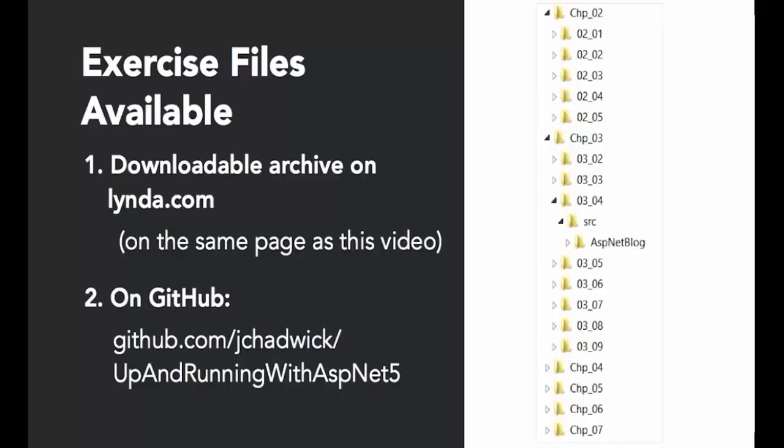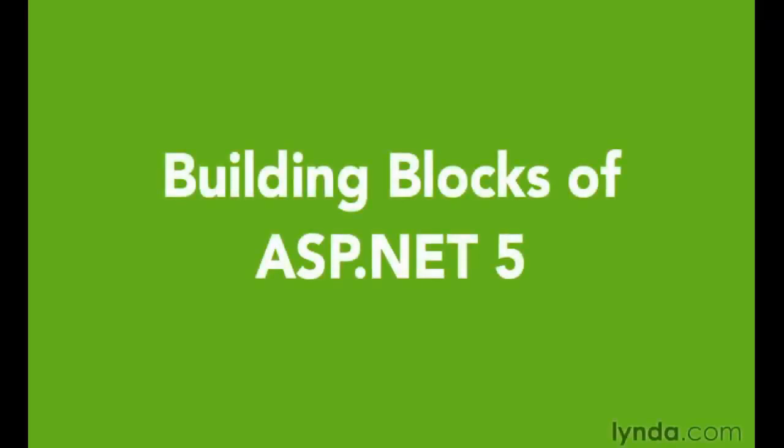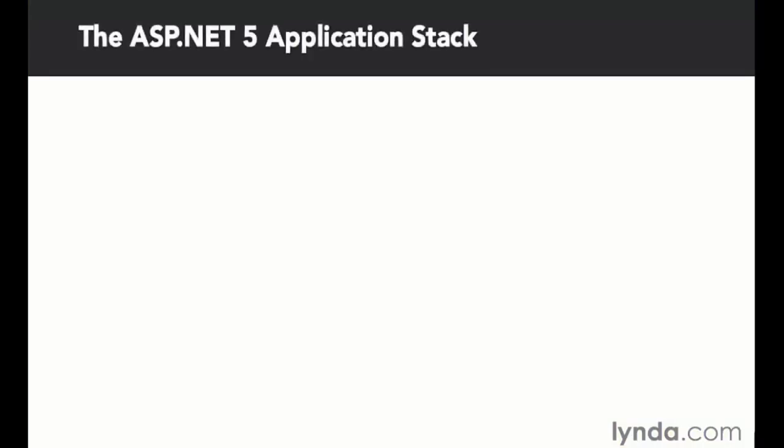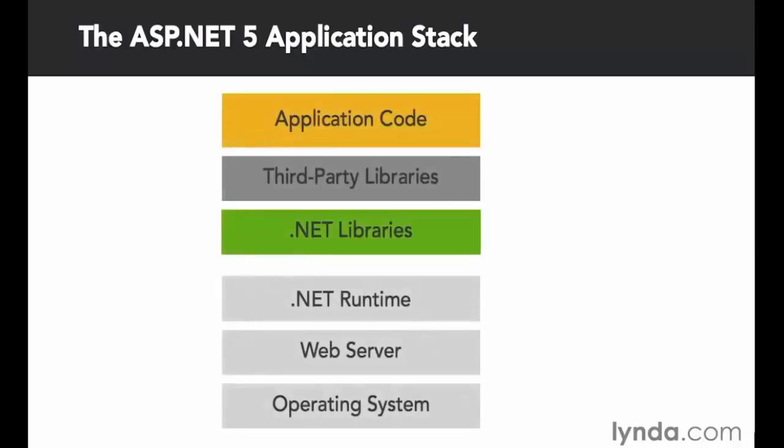In this course, I'm going to show you everything you need to know in order to build and deploy web applications with ASP.NET 5. And I'll start in this video by giving you a high-level overview of what exactly makes up an ASP.NET 5 application. Consider your deployed application as a bunch of layers, each one building on top of the other. All the way down at the bottom is the operating system, because of course you can't run any applications, web or otherwise, without an operating system.